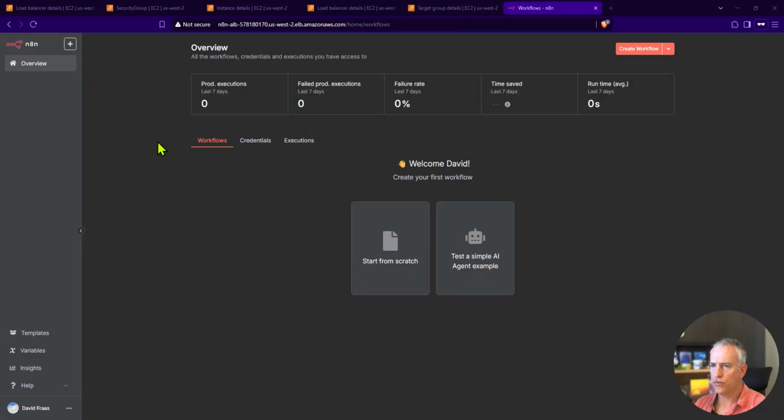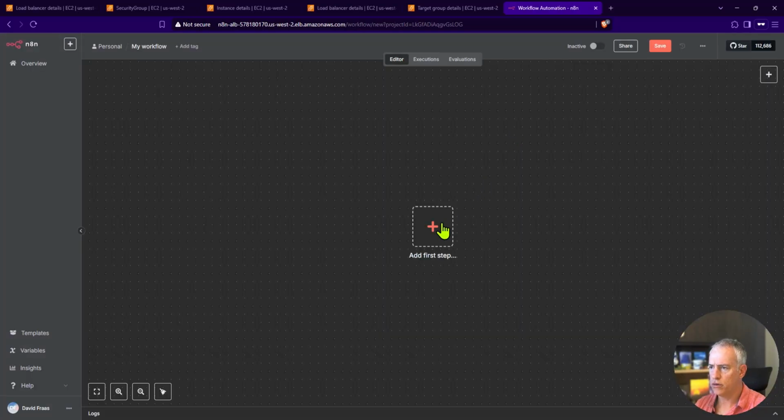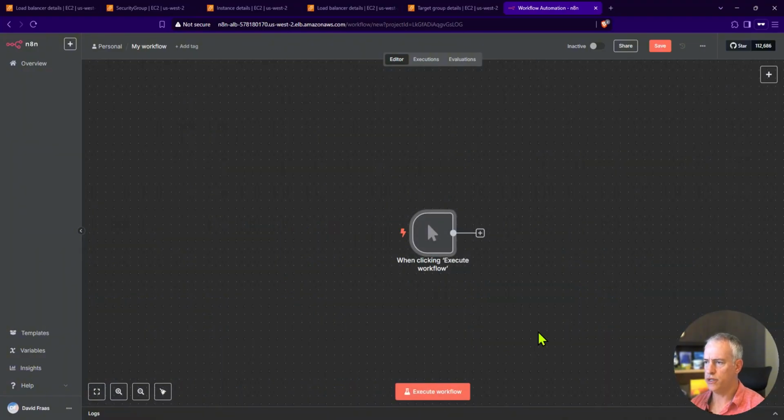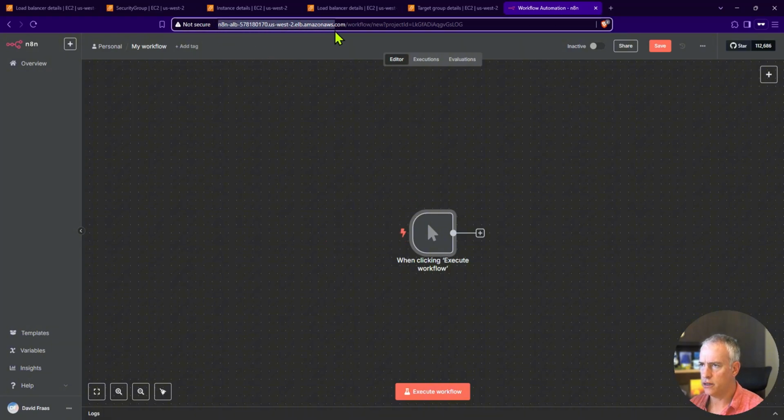Okay, so we got everything. Let's go to a new workflow, and there we go. We can add what we need from here. Okay, and what I'm going to do next is show you how we can send a document into here using this part right here, this domain, to show you that it's functional. And then the next step is we'll add another IAM role that'll give this EC2 instance, which is n8n, access to, let's just say, an S3 bucket. So I'll work on that next.